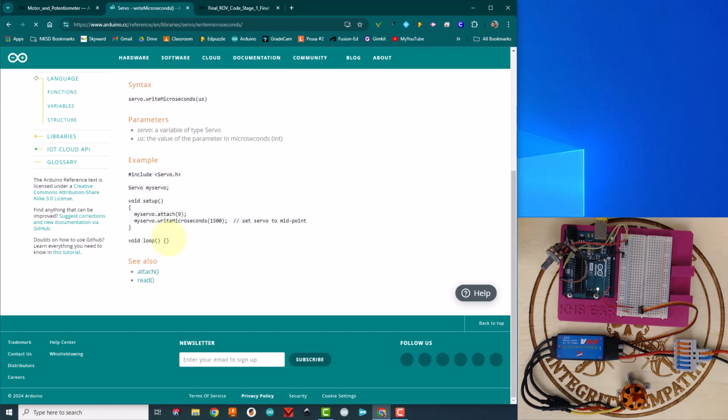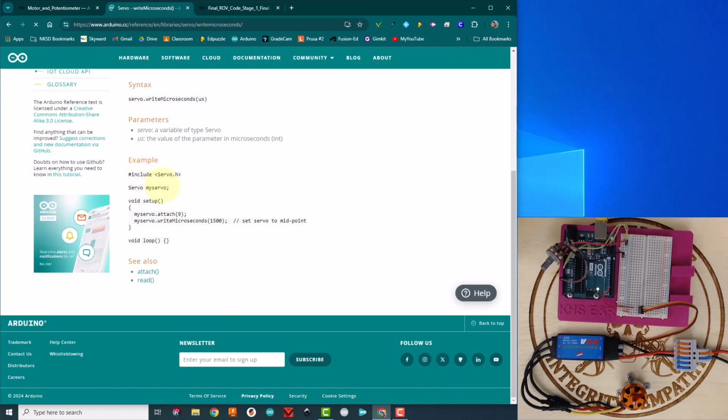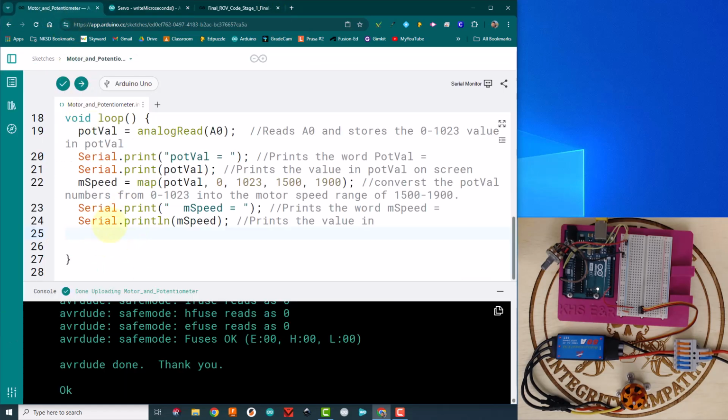And down here I'm noticing, okay, so you have to name your servo. In the void setup, you need to do the attach and then the write microseconds 1500. So this will set a servo to the midpoint or a brushless motor to off. Now we're not going to actually do it quite this way, but here's the command. Name of the servo dot write microseconds, the speed you want to spin at. Let's go back and look at our program and see how we want to work that. First of all, we're going to put this in the void loop because we want it to constantly update the motor speed every time through.